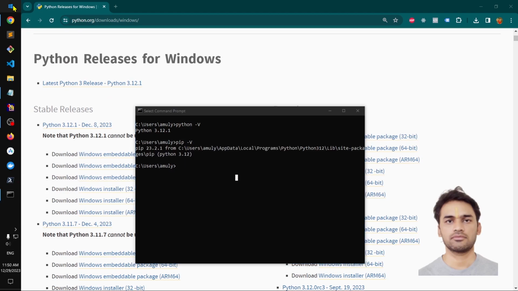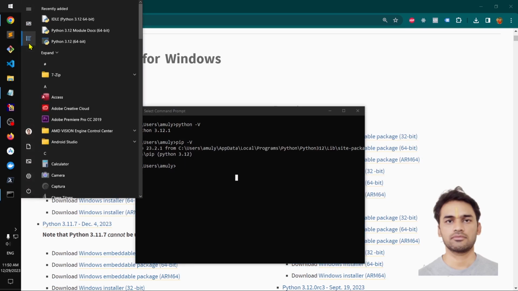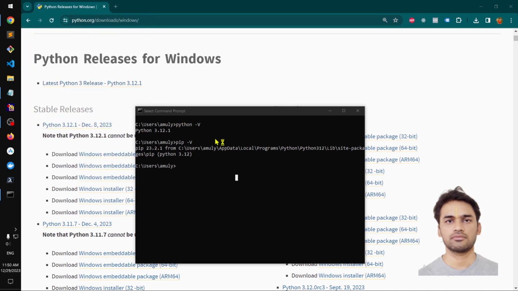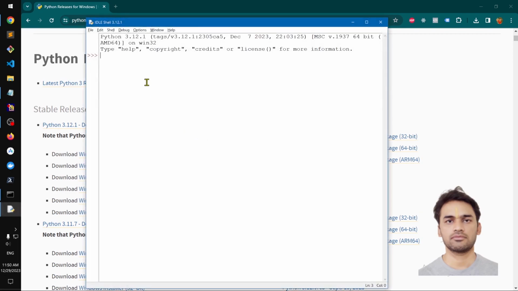You can also go ahead and check your IDLE. So this is Python IDLE, I've just launched it, and this is going to take a bit longer. And now you can write the print command.